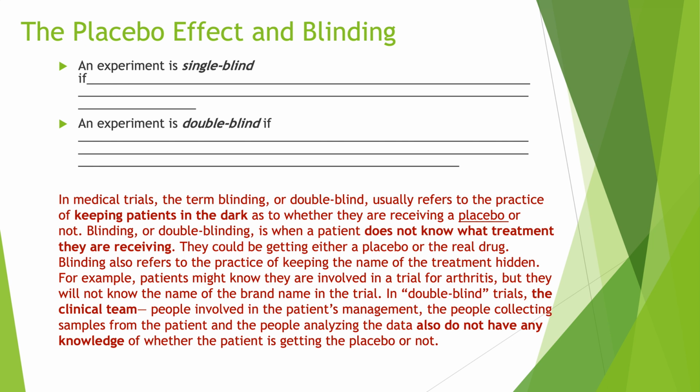It didn't mention it here, but I was always taught that in double blind trials, not even the doctors or the clinical team know who's getting the placebo and who's getting the real pill. It does say it near the end. So double blind means the patient doesn't know and those running the study don't know, and single blind would mean that only the patients don't know.